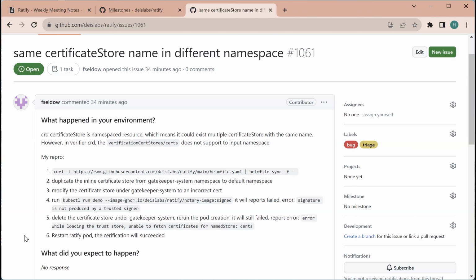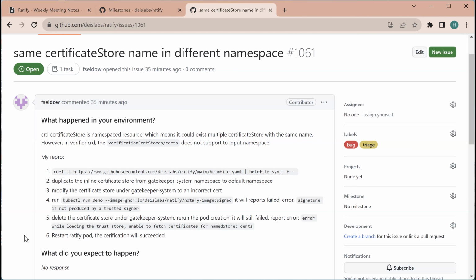Yeah, my question to Xinghe is, why did you install two certificate stores in different namespaces? It depends, because first, we cannot prevent a customer from installing two certificate stores with the same name.